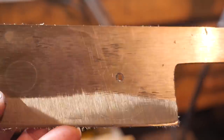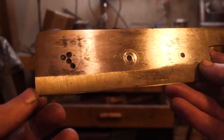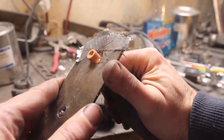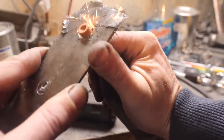All right, well, our first hair-raising hole is done. About 36 more and I'll have these plugs straight out. So actually, things pretty much went off without a hitch here. I was really worried we were going to crack some steel or put about $90 of carbide bits in the trash, but this happened and it worked.